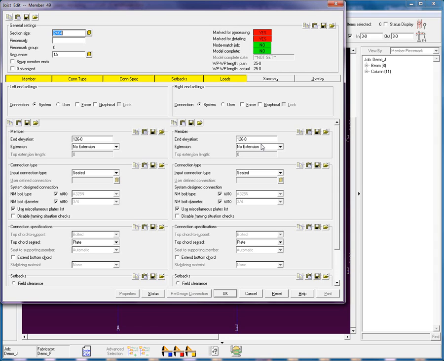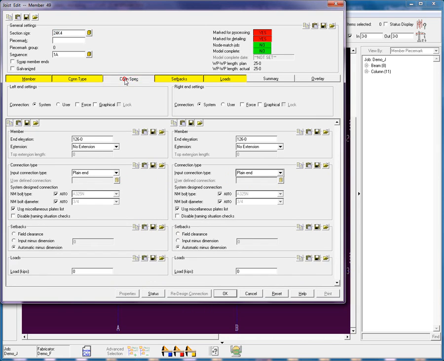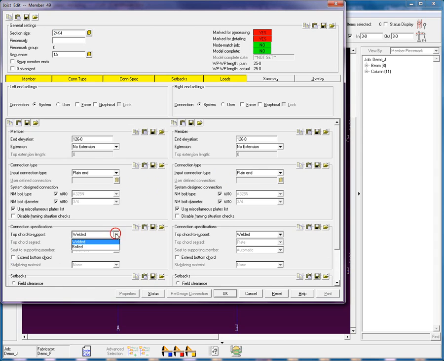Now, if this joist were sitting on top of a beam and I would want to have it bolted, I would need to change this to a plane end, and then in my connection spec we would change this to bolted and bolted for the right and left end. Now, in this particular joist, I want to have a seat created in the actual web of the column.